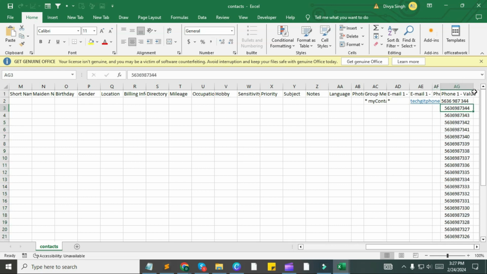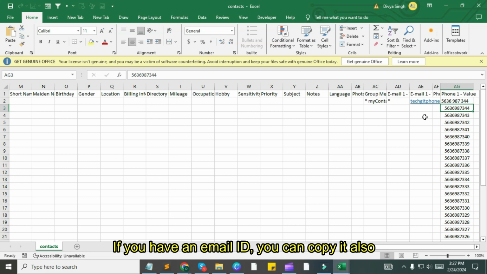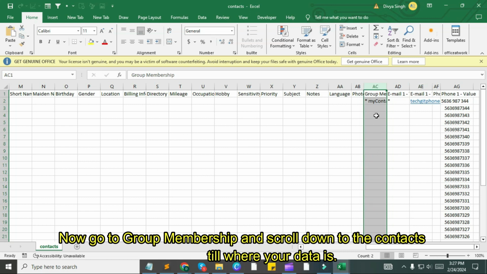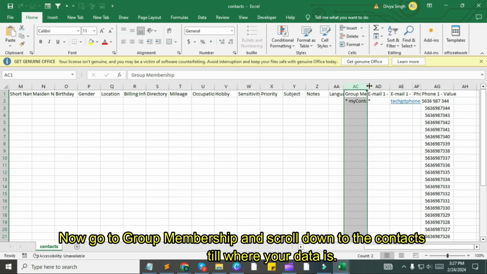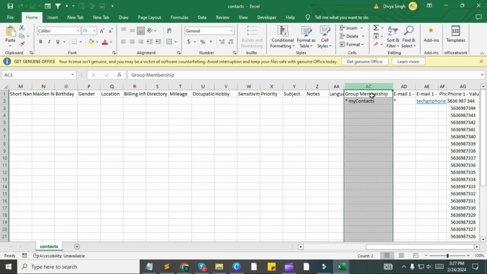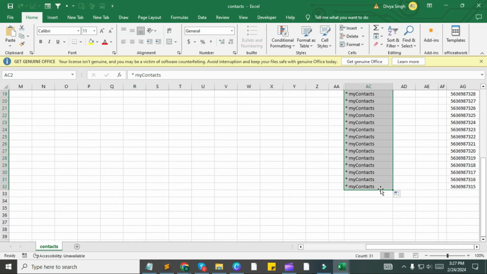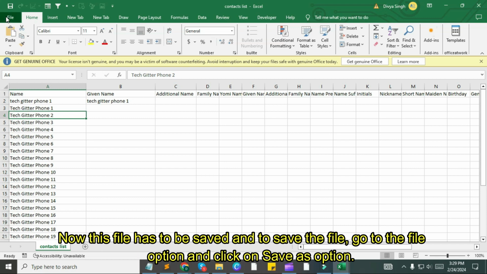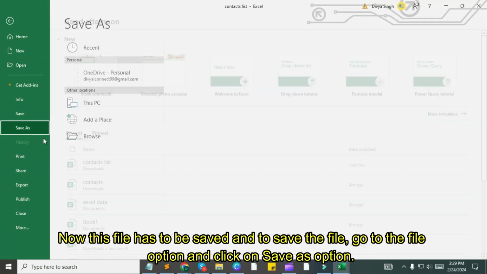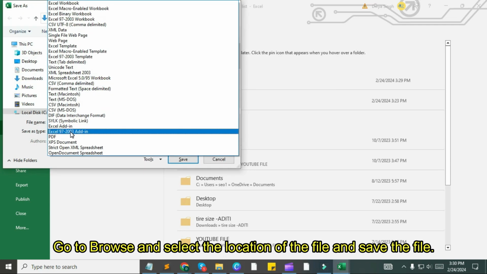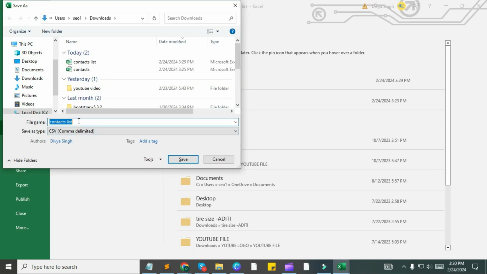If you have an email ID, you can copy it also. Now go to Group Membership and scroll down to the Contacts till where your data is. Now this file has to be saved, and to save the file, go to the File option and click on Save As option. Go to Browse and select the location of the file and save the file.